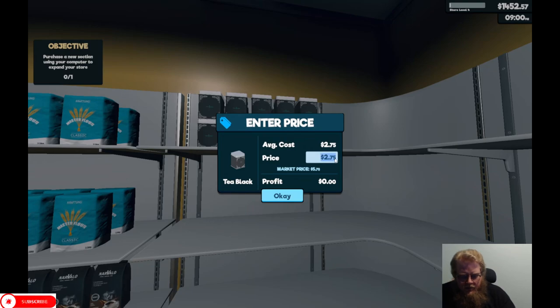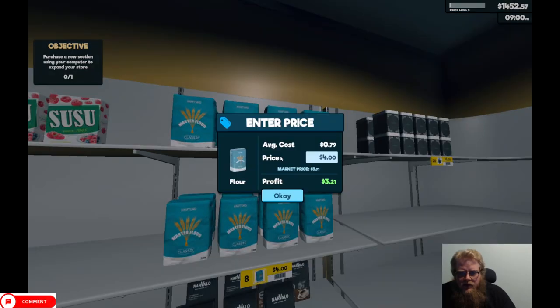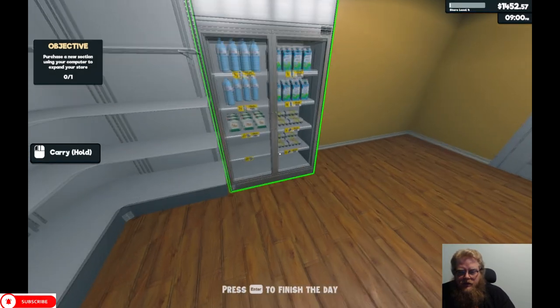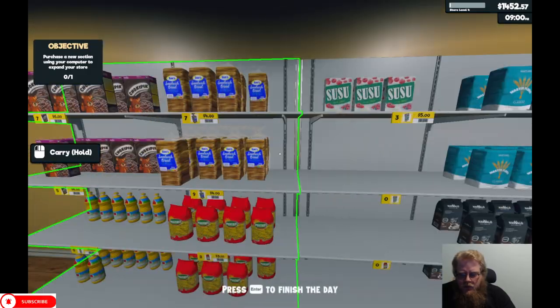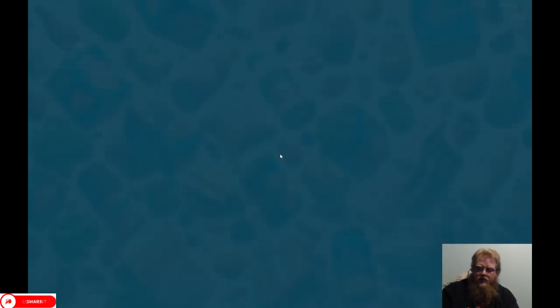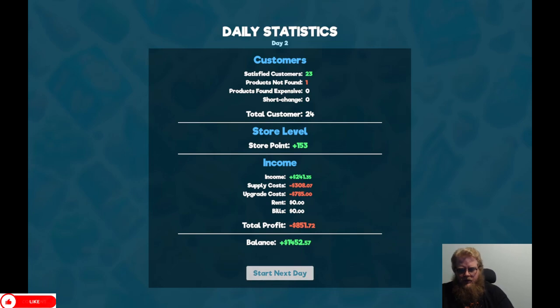Tea. Love me some tea. That is my drink to be. Flour, you're still good. Coffee, oh yeah, coffee's expensive. Lasts forever, but it's expensive. Make sure eggs, they're good. It's all good. Quick way to tell is if anything's a really odd price. Everything looks good, close for the day. One product not found. Hopefully we'll do better the next day.